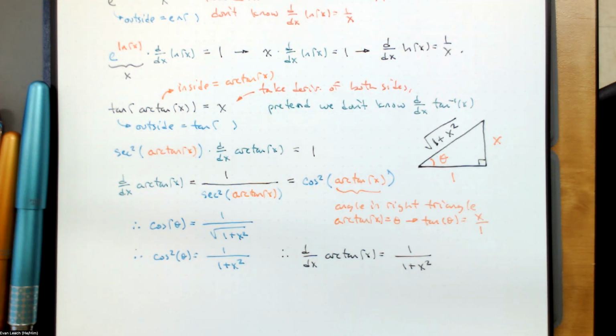A quick note on perspective, because students watch math done in very strange ways. I will never ask you to derive the derivative of arctangent in this fashion on some test. That would be a weird question. It might show up on the homework. I can't remember what I assigned for homework. I made homework assignments a long time ago, and I just keep running with it. So there might be some messed up problems on the homework. But I would never ask you to derive the derivative of arctangent. I would just expect you to know the derivative of arctangent.